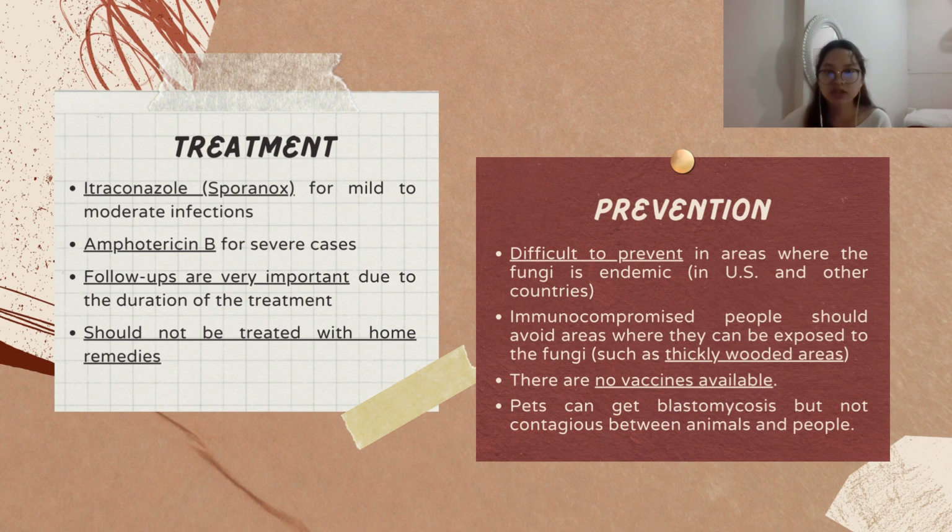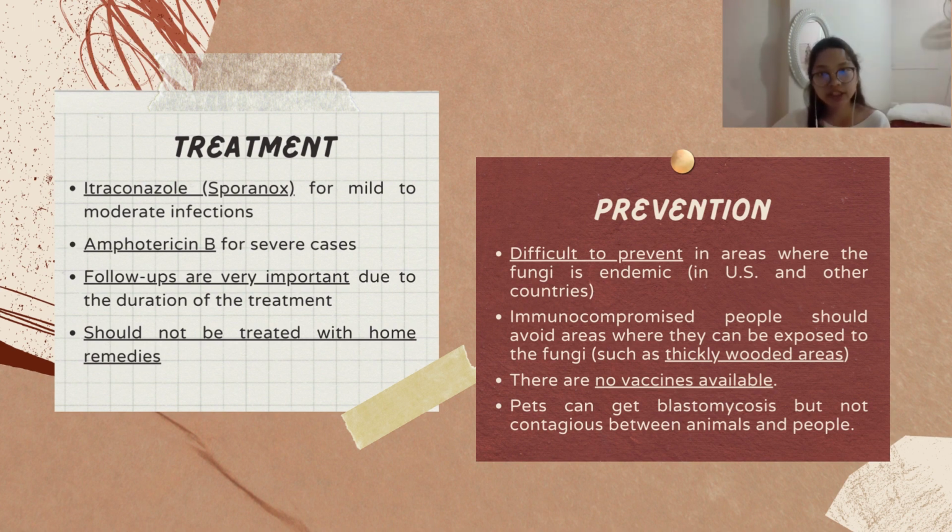And in terms of duration, it also depends on the patient's immune status and the severity of their infection. The course of treatment usually lasts for 6 to 12 months, and because of this long period, it is important for patients to have follow-up consultations with their physician to ensure the effectiveness of the treatment. Additionally, blastomycosis should not be treated at home with self-help or home remedies because a physician needs to diagnose, treat, and follow up with infected patients to make sure adequate measures are taken and relapses do not occur.